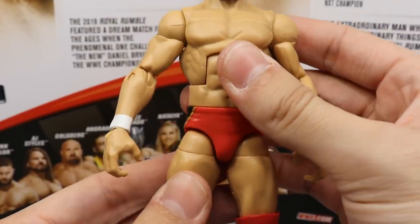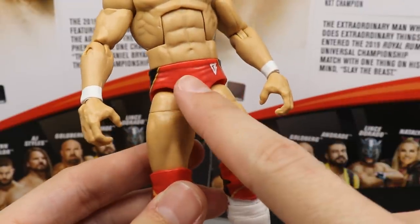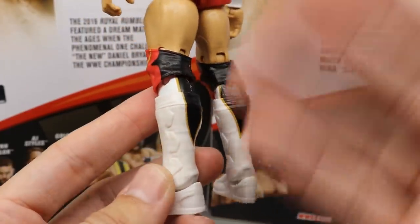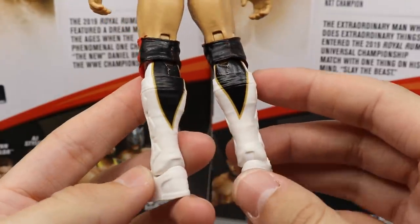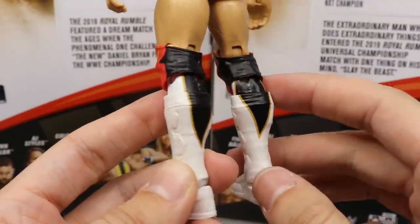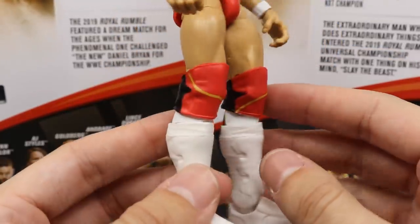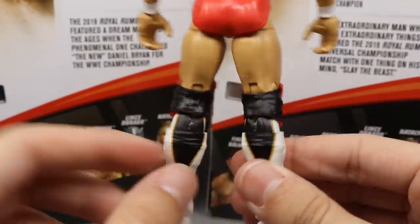We do get the Universal Championship attire that he rocked against Brock Lesnar at the Royal Rumble, as we discussed before. You have the red trunks, the black and gold little trim on the sides, the new Balor Club logo, nothing on the butt cheeks. You do get the beautiful white kick pads with the designs on the back. I think he first wore these kick pads at TakeOver London Blackpool, if I'm not mistaken. You have the gold trim on there. The lower legs are also painted in white with the same decal application. You get the red knee pads with the gold going through, and the black on the back, which are accurate. That's beautifully designed right there for the knee pads.